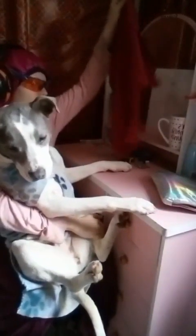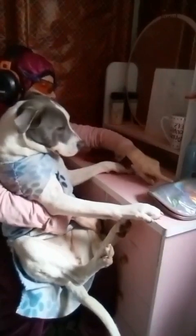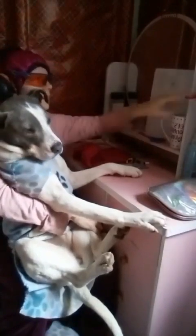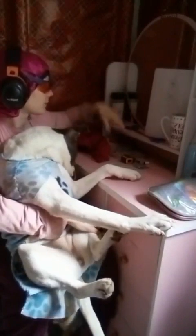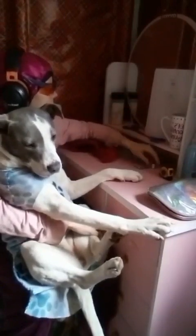Now we will get started. We will be sewing another outfit. Now we will be getting the fabric — you see we have the sewing kit here. We have our cup, the sewing kit, the fabric, and the scissors here. These are the scissors that she chewed up — it was so dangerous. Definitely have to keep so many things away from her. We have the fabric, the measuring tape, and here is the sewing string.